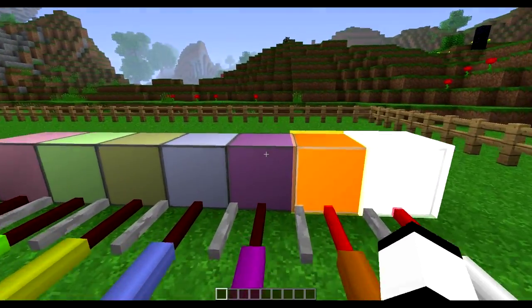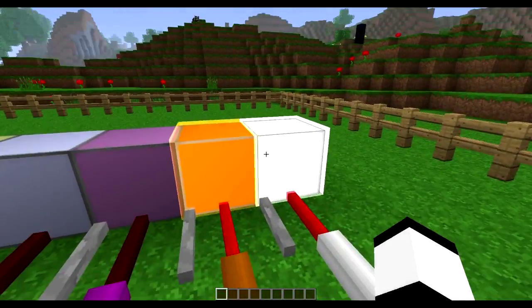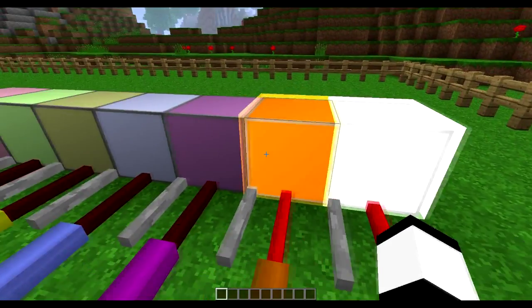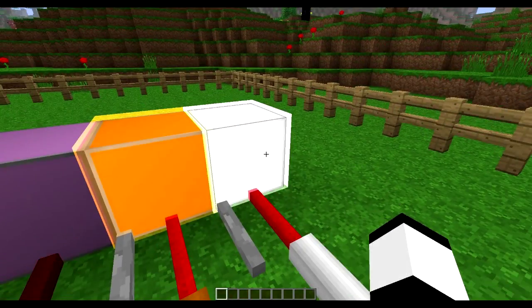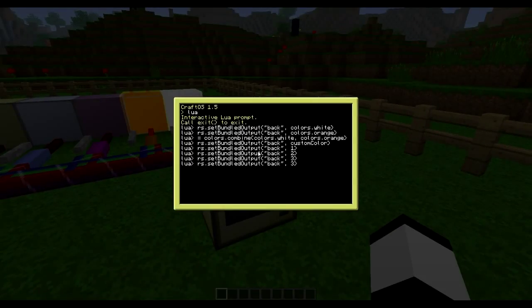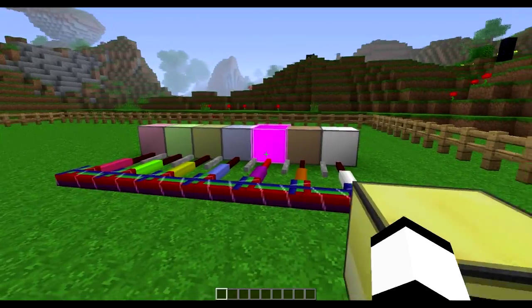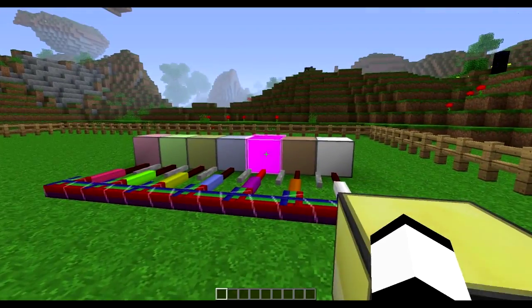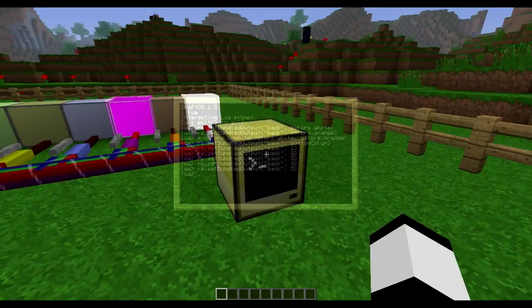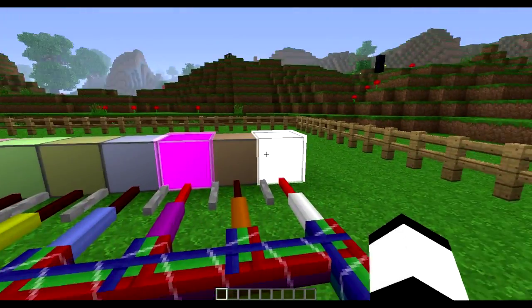You may have thought that magenta is on, but no. This is basically simple addition. This is 1 and this is 2, and to light up both, it's 3. So if I do 4, this will light up. See? And if I want to have magenta and the white one, as you know, white is 1 and magenta is 4, so that should be 5. And yeah, it works.